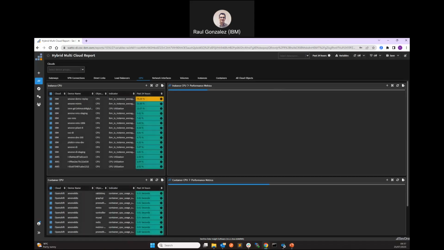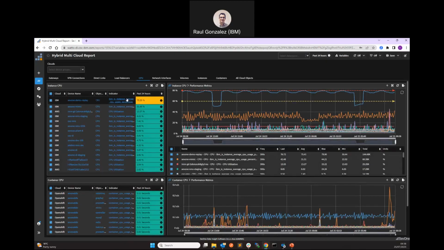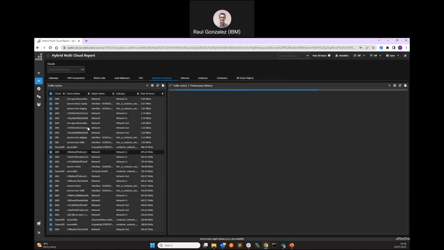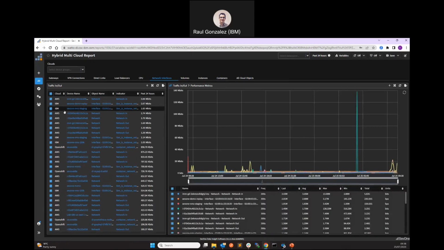And what else can we show here? Well, all these analytics can happen on any of the other metrics as well. For example, we can go to, I know, network interfaces. As you can see here, everything is normalized. You can see AWS, IBM, OpenShift, different regions all together creating the reports.